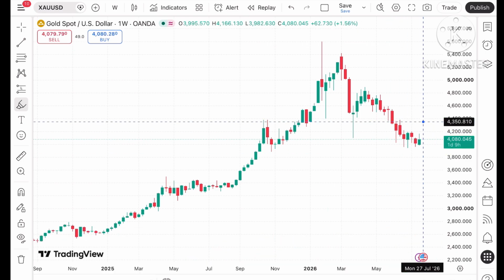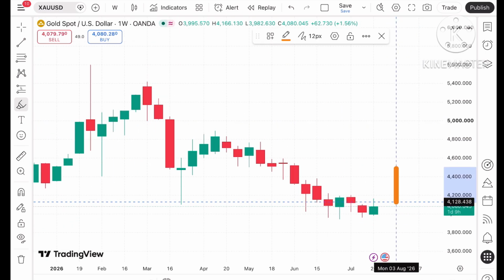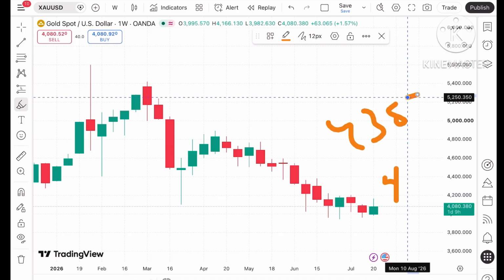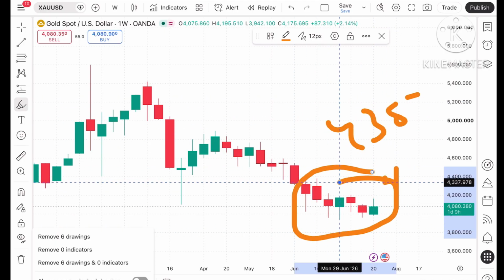Now looking at this particular chart, suppose it keeps moving over a level of around 4237, we will see that the next level is around $4301, then from the level of 4359, and if that sustains, we can see a level of 4385. This is what we can see looking at this particular chart.